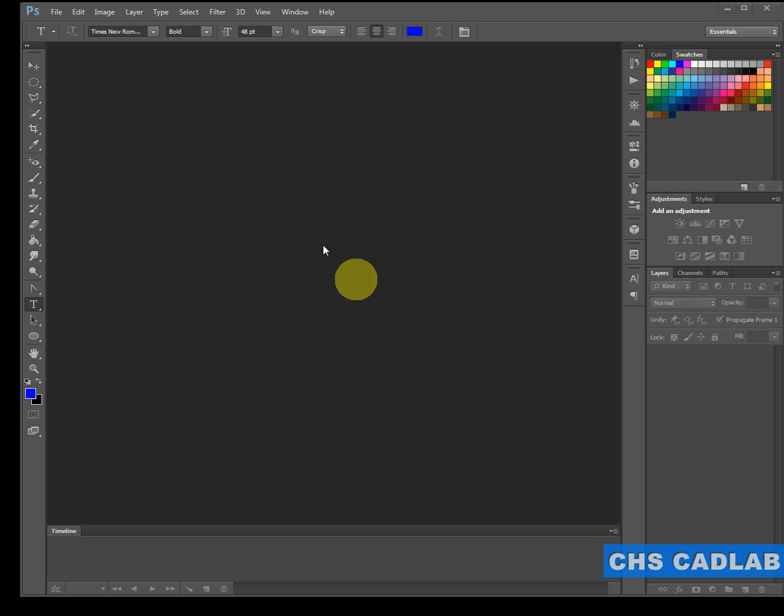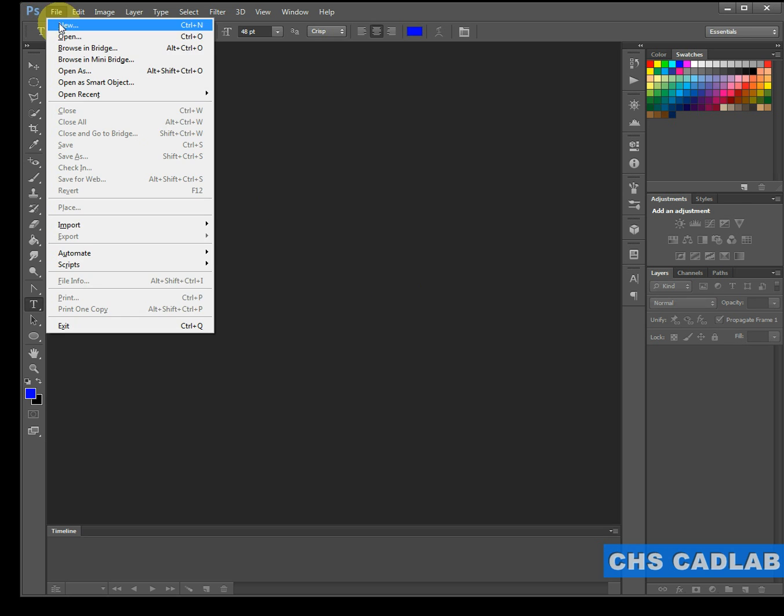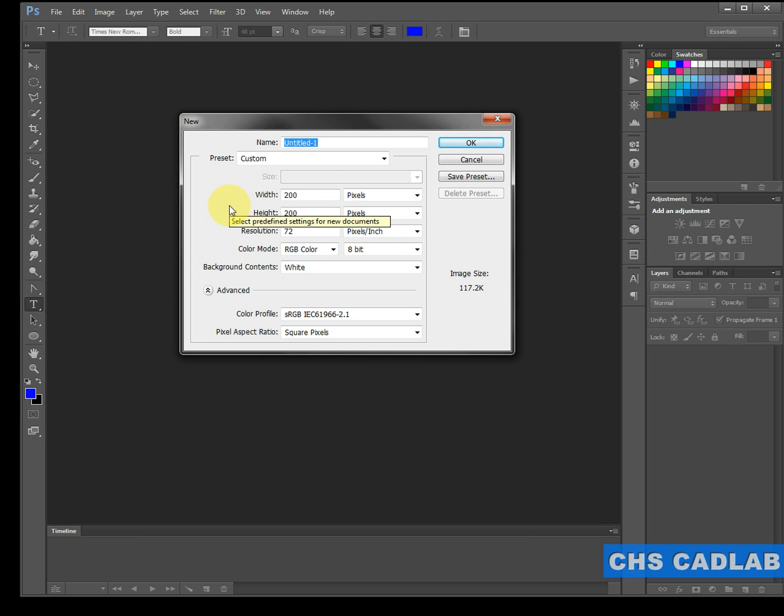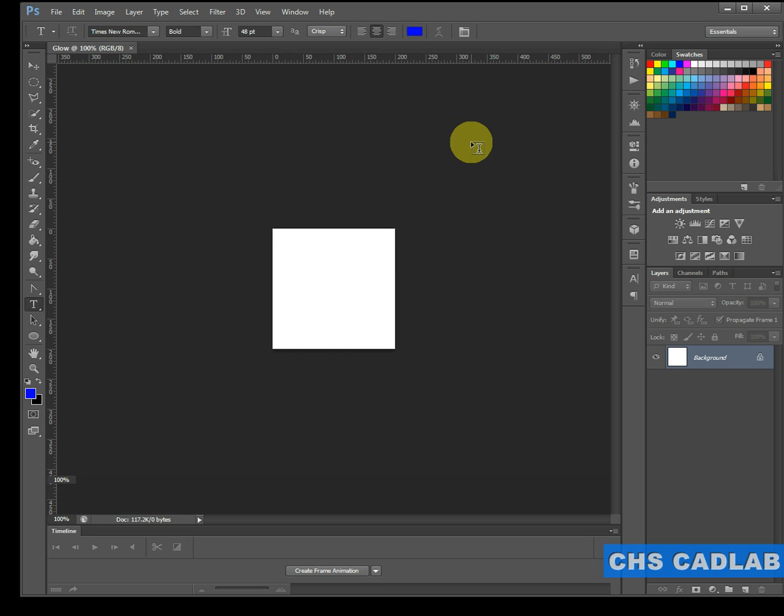So if you haven't already, let's start Photoshop and choose File, New. Again, we're going to use the title Glow. And again, all these directions are found in our tutorials on my website. Remember, we're going to keep them 200 pixels by 200 pixels, and we're going to change nothing in those resolution or color mode. And if your background color is not set to white, make sure you do that and then click OK.